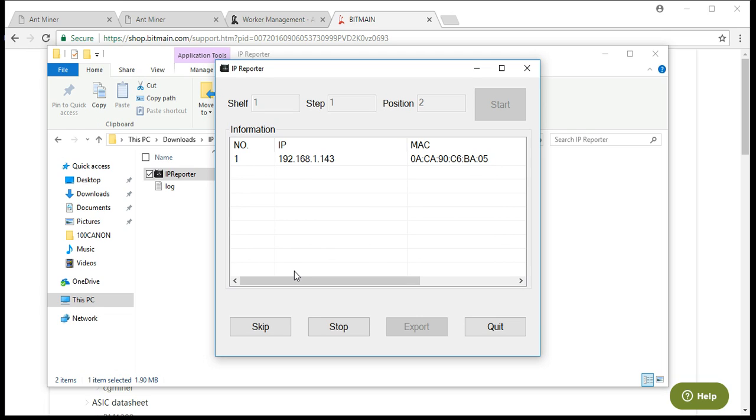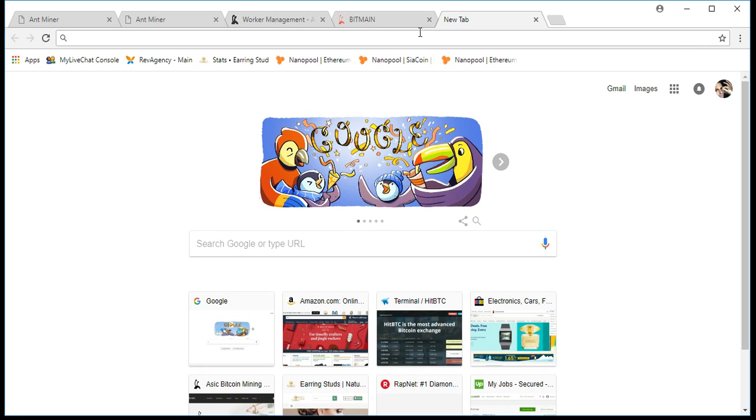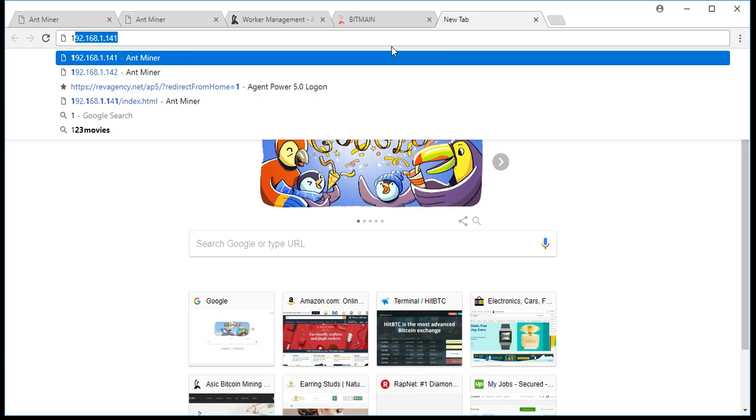And let's go ahead and set up your Antminer. So you're going to type in that unique IP address that you got, and ours is .1.143.